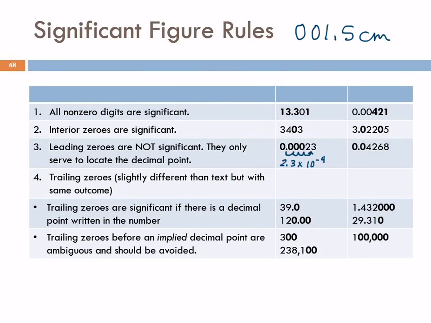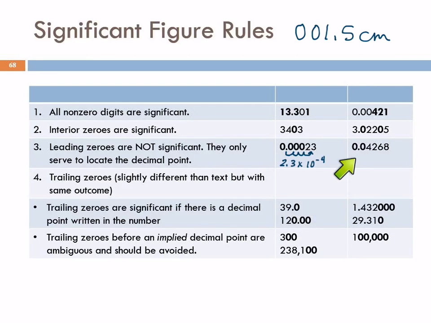If your original number is small, the exponent is negative. I have negative feelings about small paychecks. If it's a positive exponent, that means it was a large number. Now we don't need those leading zeros anymore because the power of 10 here holds the decimal point for us. So leading zeros never get counted.